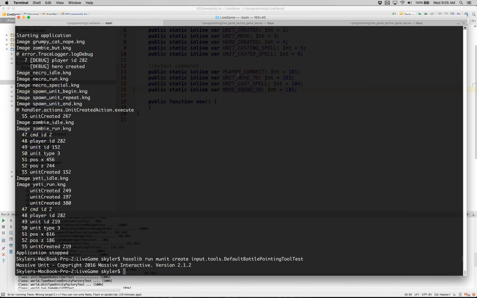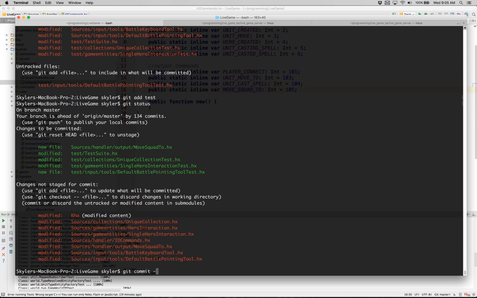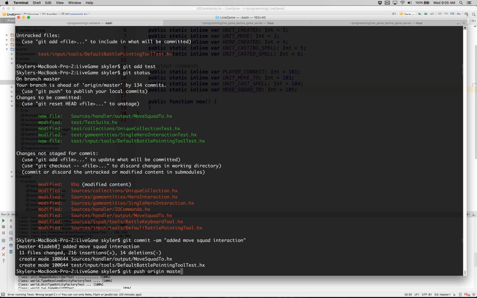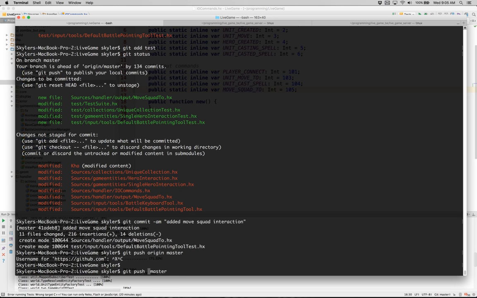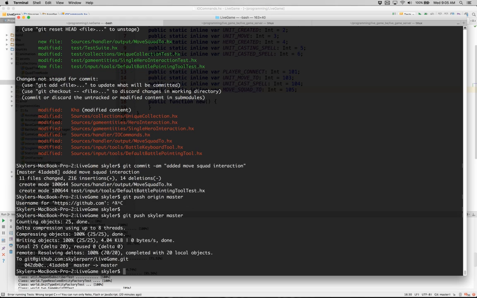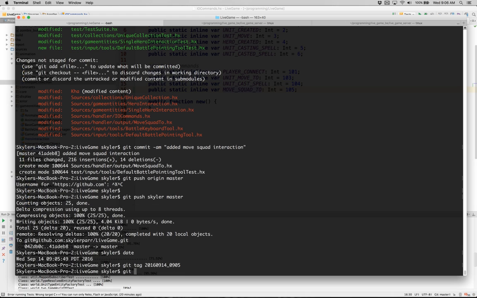So what we can do is git status, git add test, git status, git commit, added move squad interaction, git push origin master. Oops, do that. I should just change my origin someday. And we're going to get our date, git tag 2016 0914 0905. Git push origin and the tag. There we have it.